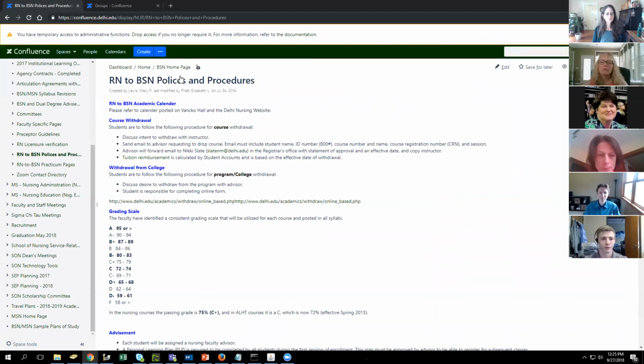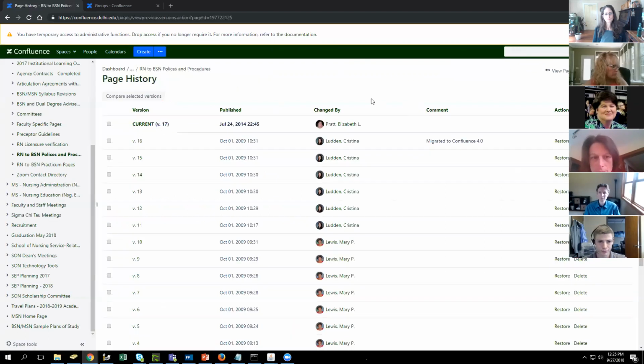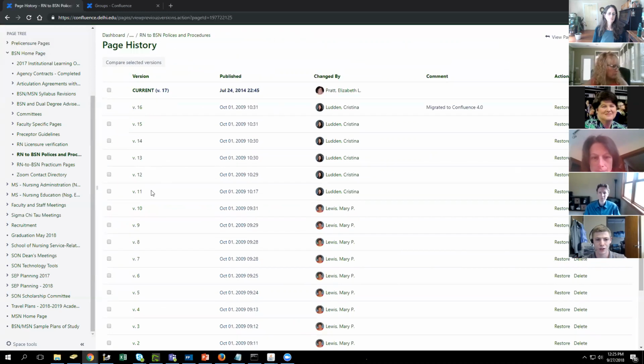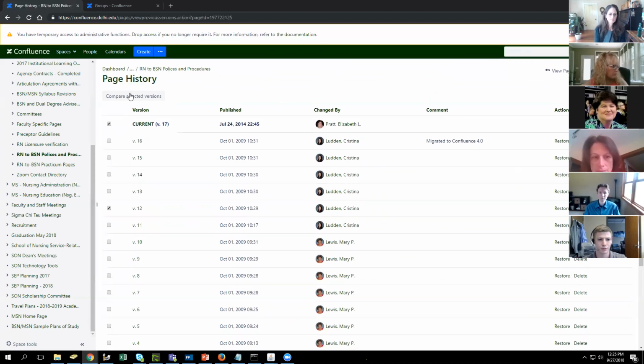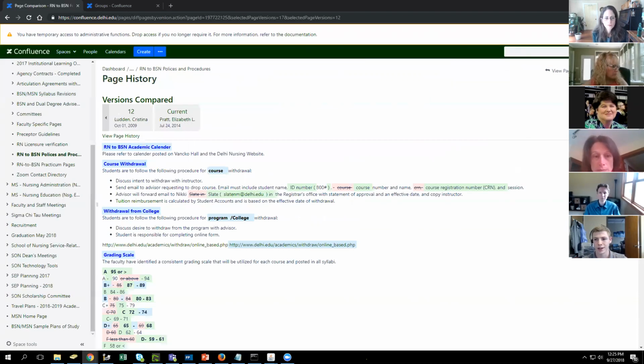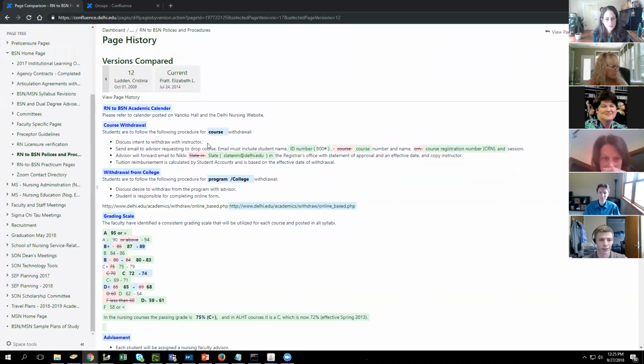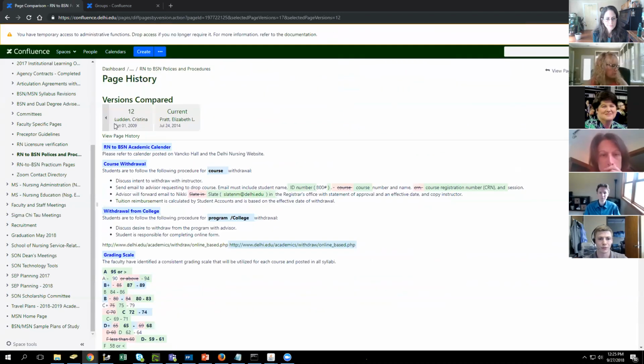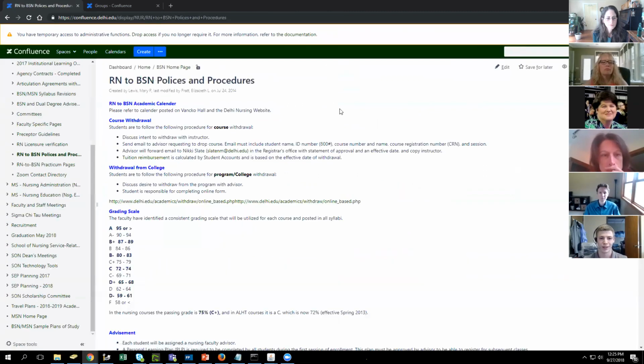But so we can see this was last updated in 2014, but if you made a change and you lost information that you needed, you always have these 3 dots up here that you can click on page history. And you'll see every version whenever you save it here. So we can go back and we can actually compare the current one to an older one. And it'll show you what was added, what was removed and changed and all that here. And we can always revert back to an older version. So that's super handy to have if you make a misedit.